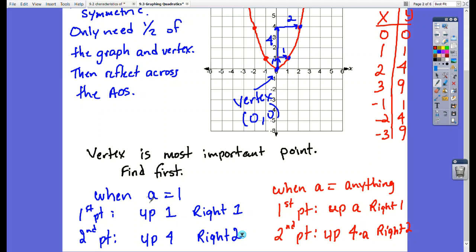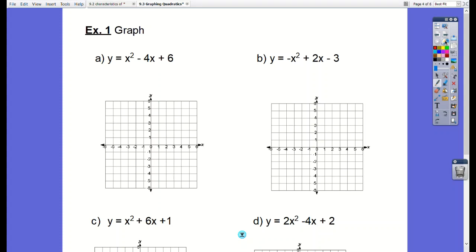All right? So this A value, that's your leading coefficient. Today's focus is just that leading coefficient. As we get into more graphing on Monday, we'll extend this, but for now we're just focused on that leading coefficient. So once again, the most important thing, we have to find the vertex first. And then from the vertex point, this is how we're counting. We're counting like this from the vertex point.